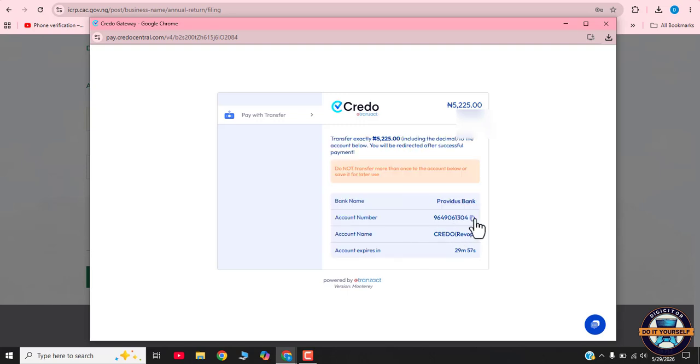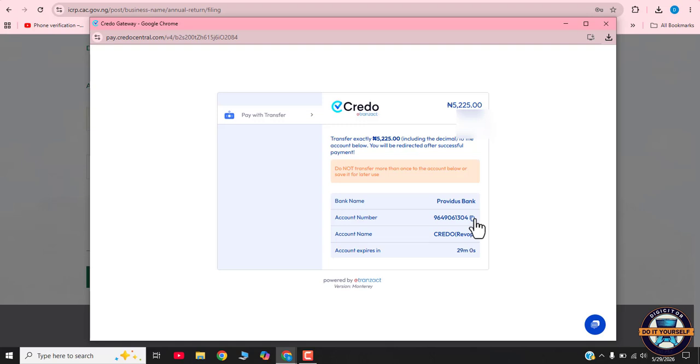On this account, you just go over to your bank and preferably your Moniepoint or OPay. You enter your account details, the auto-generated account. The reason why this bank transfer is preferable is that when there is a network glitch and it affects your payment, you can have concrete evidence to send to the payment gateway owners and CAC so that it will be easy for them to trace your transaction.